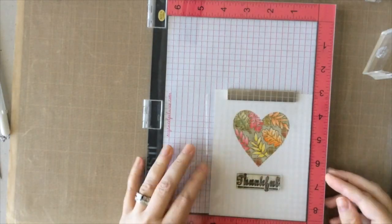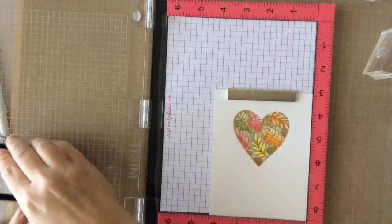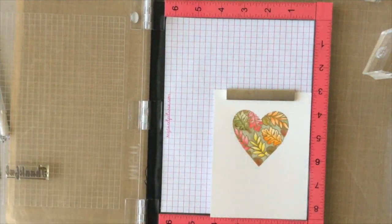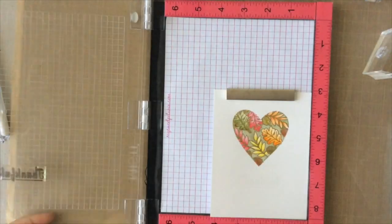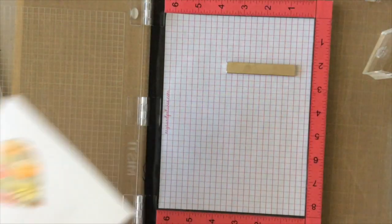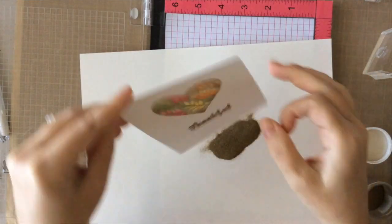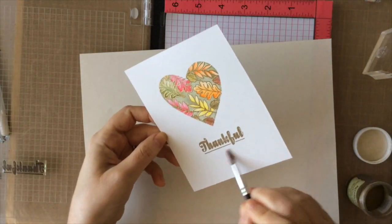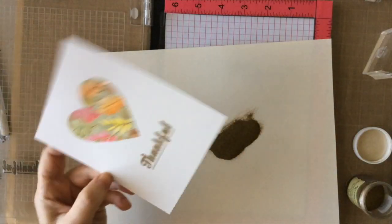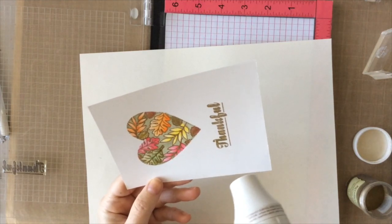So here I'm lining it up on my Misty so that I can get a really good impression, and I'm going to use the Embossing Buddy powder bag here so that I won't get any stray embossing powder where I don't want it. And I'll use the Versamark pad again, stamp that down, and I did it twice just to make sure I got a good impression, and then add the gold embossing powder. Occasionally on this Bristol paper you do get a little bit of stray powder, so I just used my paintbrush and then heat set that sentiment.